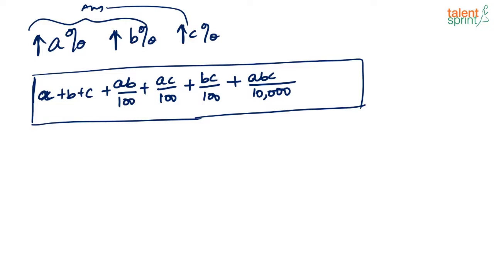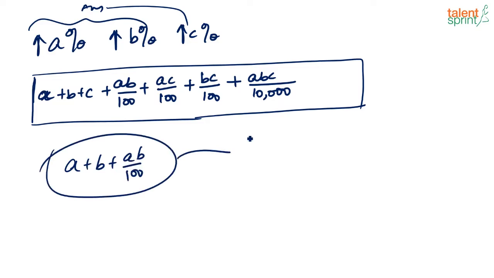But let's say you don't remember this formula, you are finding it very difficult to remember. The other way to do it will be like this. Okay, first find the effective percentage of A and B, right? That is, we will do A plus B plus AB by 100. Now the answer that you get here, along with the C, find the effective percentage of these two. That will give you the answer. Okay, right? Other ways to use this formula. So I always feel that finding the effective percentage separately for two variables at a time is easier, because this is anyway calculative as well.